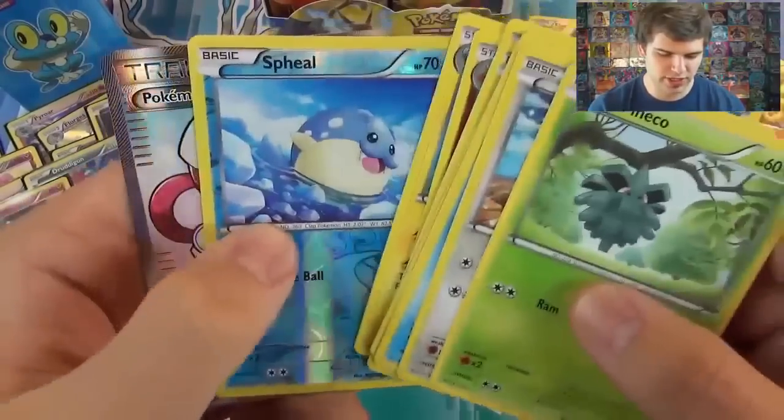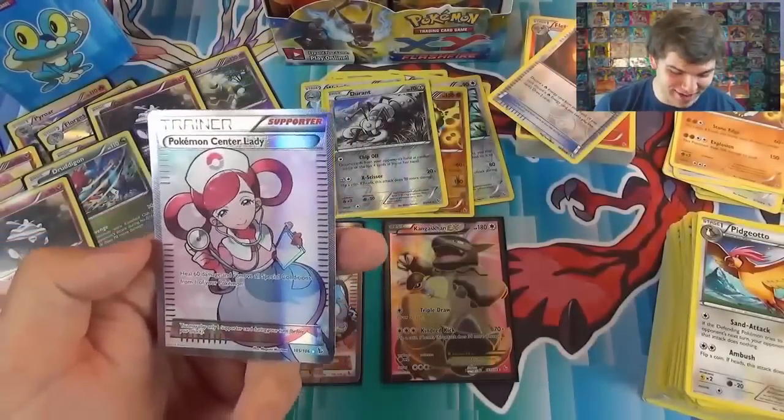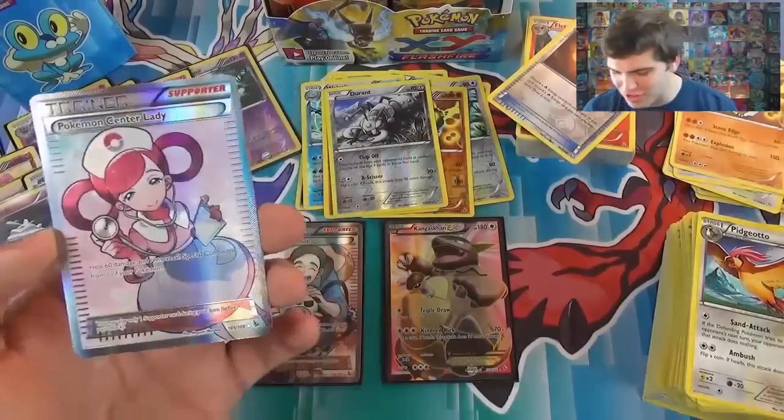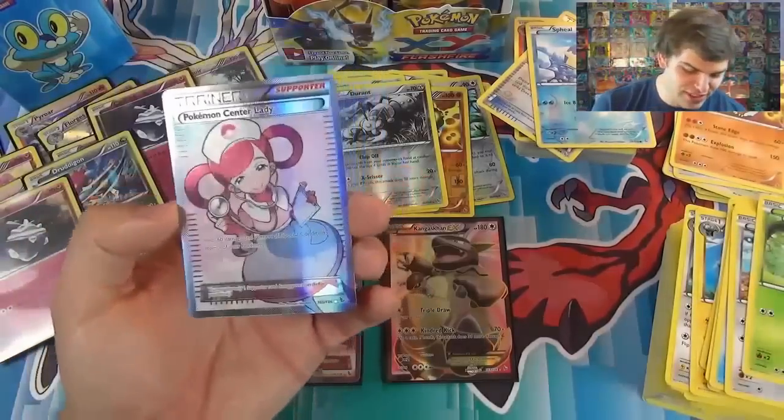Luxio, Spheal, and oh baby, another Full Art Trainer! What? Pokemon Center Lady, three Full Art cards in one box. I've never seen this before. I've never seen this happen.